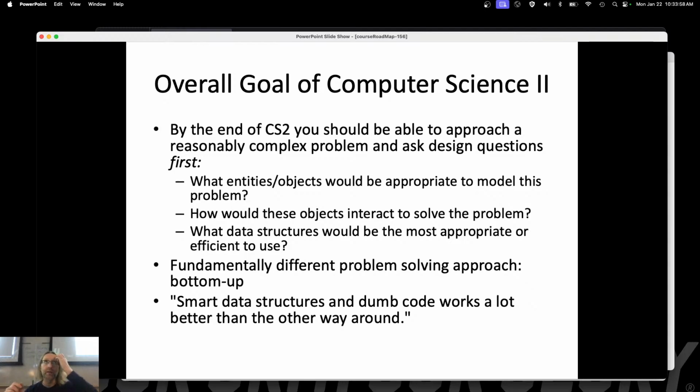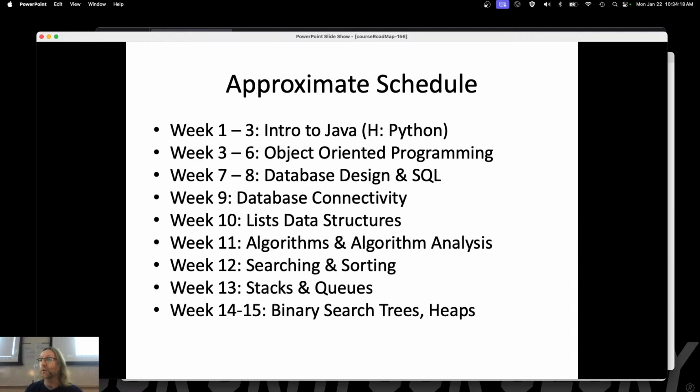By the end of the course, we'll look at heap sort. Heap sort simply puts stuff into a heap and takes it out. And when it's out, it's magically sorted, right? Smart data structure, dumb code, put stuff in, take stuff out. It doesn't get any simpler than that. But the heap solves all of your problems because it's a data structure. It's a smart data structure.